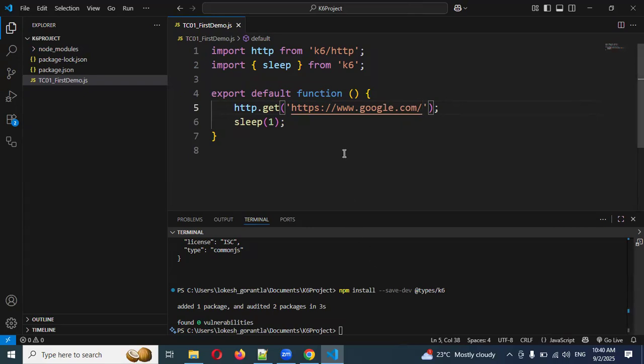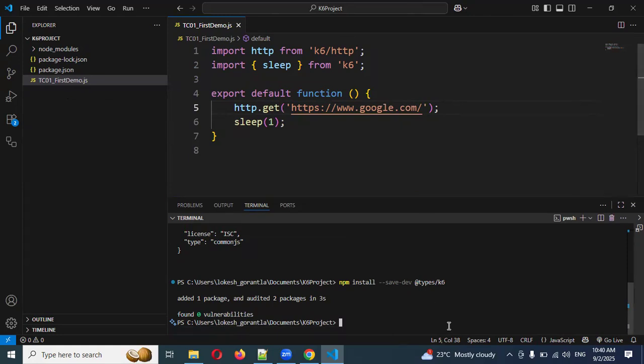Now we have created our first case, and we also set up the plugin and everything. Now we need to run our k6. How can we run it in this terminal? In this terminal, use the k6 name and run.